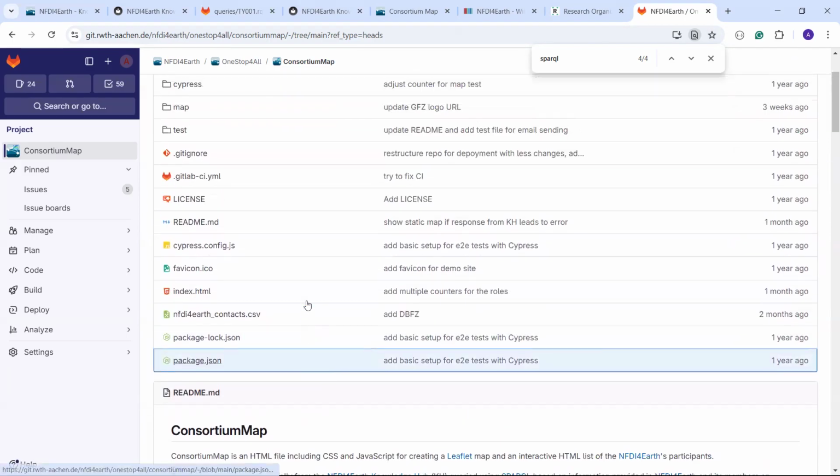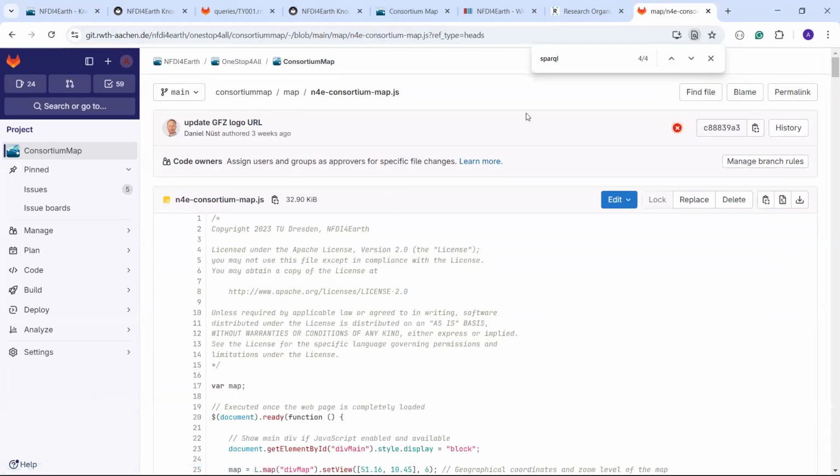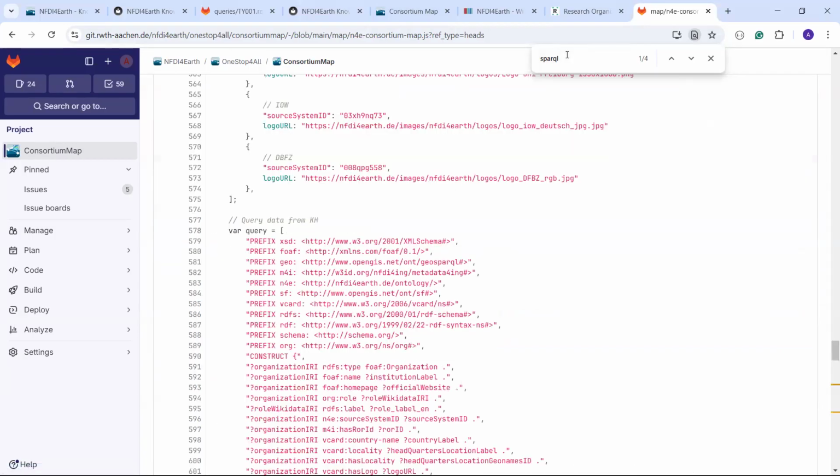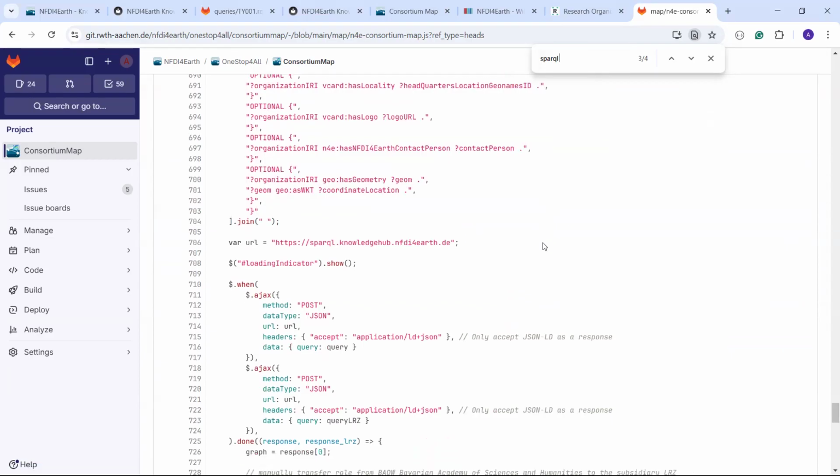Now, looking a little bit into detail in the code. One thing that we can see is that the data is indeed coming from a SPARQL endpoint, which is the API making all the data sources harvested in the Knowledge Hub available for reuse.